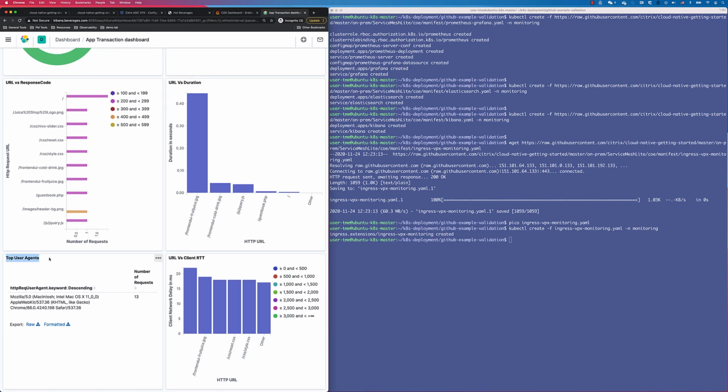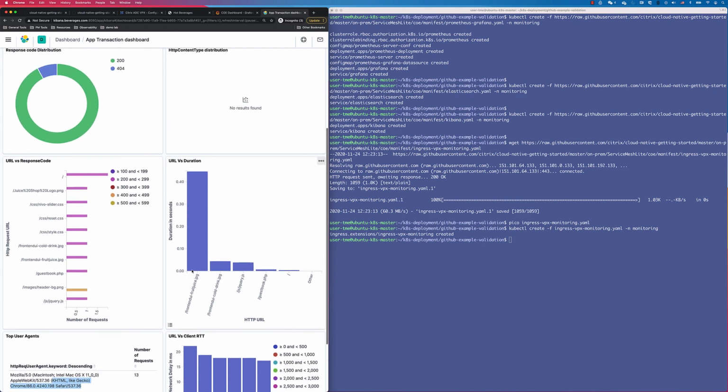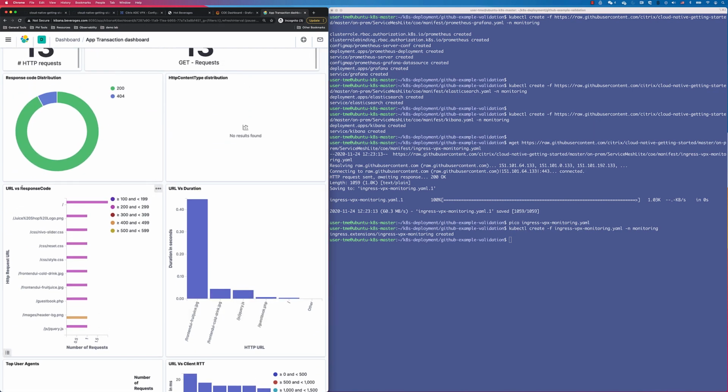For example, we captured the user agent. I'm using the Macintosh, this is my laptop, including the OS, and more information like Chrome. And I can also see the URL versus the client RTT information, and then the URL versus response code.